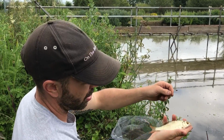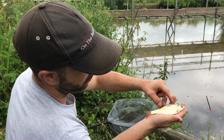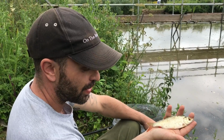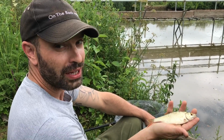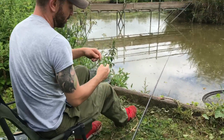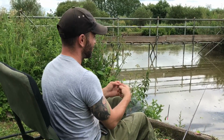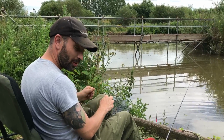Chris has been catching fish of, you know, probably about this size. So yeah, I'm not really that bothered, to be honest. But yeah, it's a nice little roach, and hopefully we can have a tinker or two. Well done. Up to 4 species now. I've had roach, rudd, brit, gudgeon and perch. So a tench or a bream would be lovely. Sweet. Nice one.